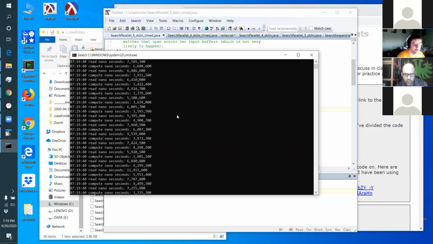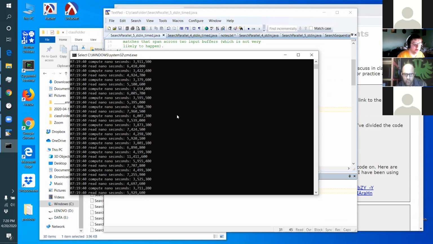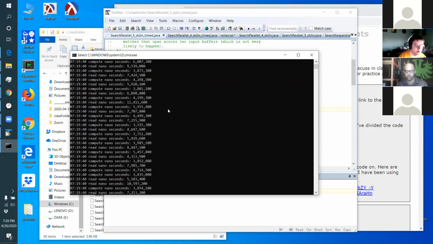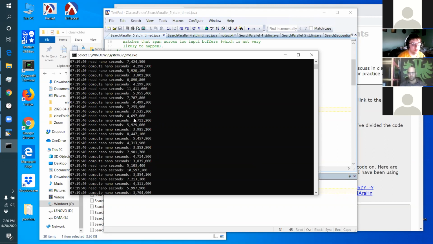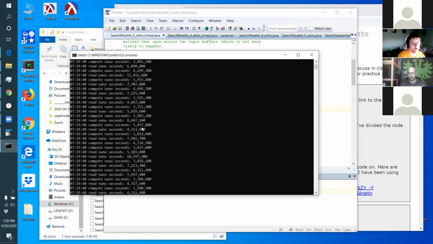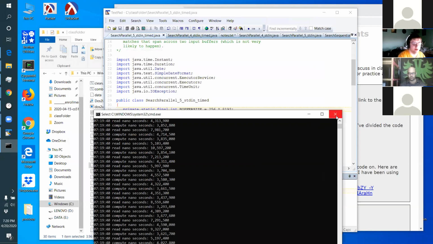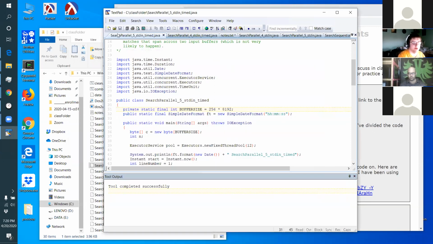Still pretty balanced. I think the buffer size, in this case, this is one place where changing the buffer is not going to help too much. They both got longer, but they kind of scaled together. They're still in the same order of magnitude. The compute times and the read times are still in the same ballpark, the same order of magnitude.